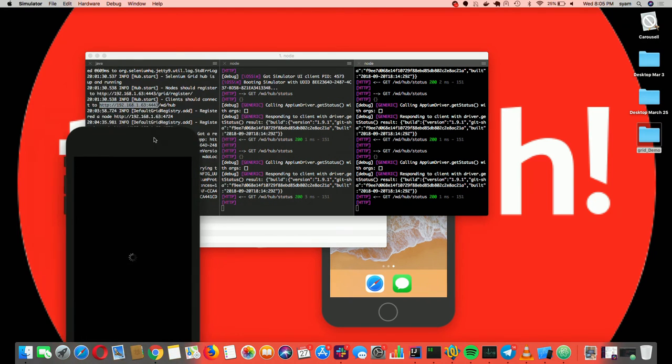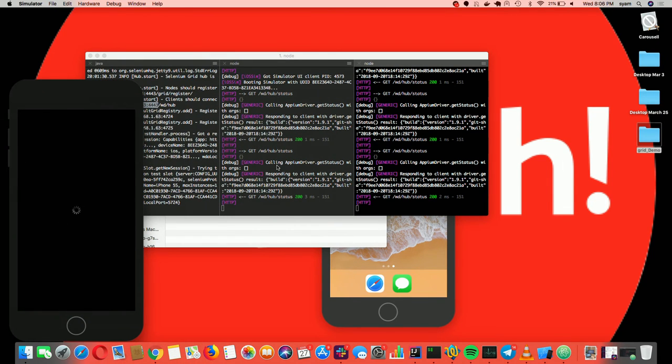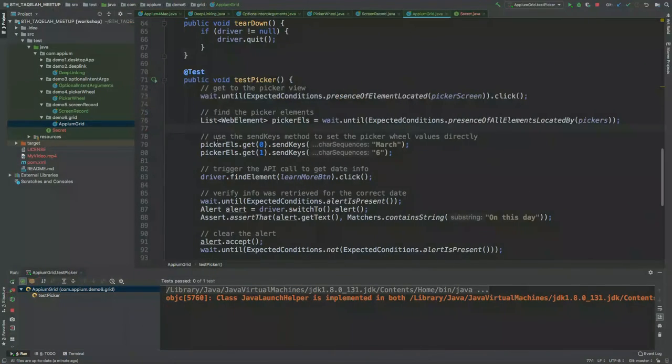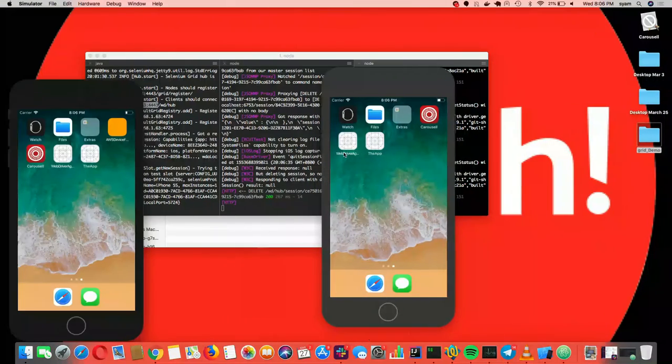Basically, if you look at iPhone 5S, it picked up a match on the registered node, and if it is available, it will run over there. Likewise, you can register Android, even Chrome, Firefox, Internet Explorer, anything. Based on the request that we have given from the WebDriver, it will be picked up over here. If it is already being used, then it will go to the queue, and once the execution has been done on that node, it will be picked up from the queue. Yeah, it passed. Basically the same for the other simulator.